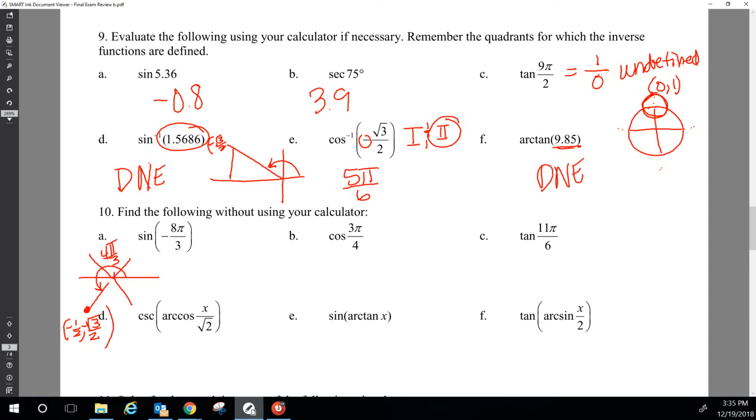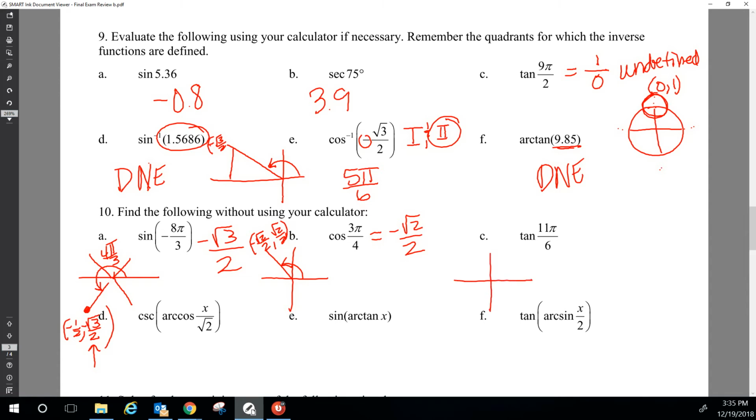All right, and so sine at this point is just my y value, so negative square root of 3 over 2. All right, cosine of 3 pi over 4. 3 pi over 4, we're here. Cosine is the x value, that would be, oh, that's 3 pi over 2 here. I knew that was too easy. Cosine of 3 pi over 4 is here. And that's at this point square root of 2 over 2, square root of 2 over 2, x value is negative. Cosine, we're looking for the x value, so negative square root of 2 over 2.